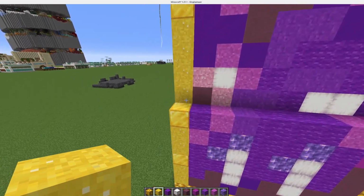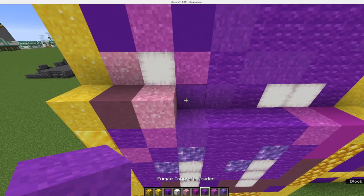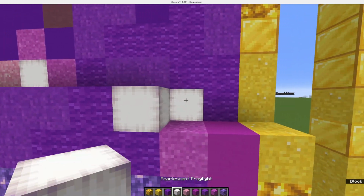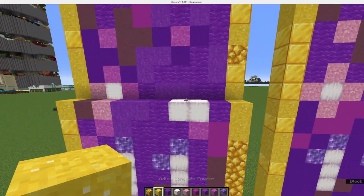Okay. For row 9, you want to start off with a yellow concrete powder, then a purple terracotta, then one pink concrete powder, then two purple concretes, then one purple wool, then two pearlescent frog lights facing towards you, so this way, then one purple wool, and one yellow concrete powder.